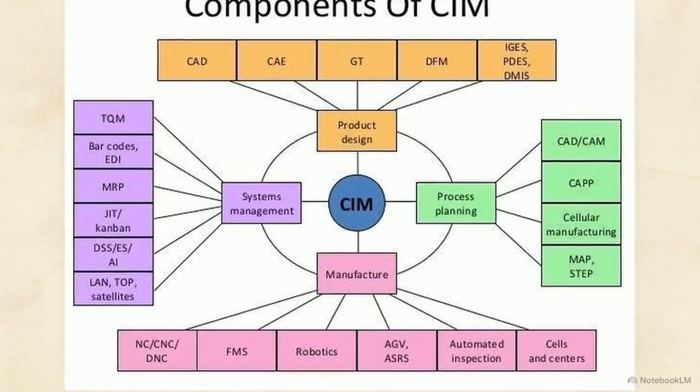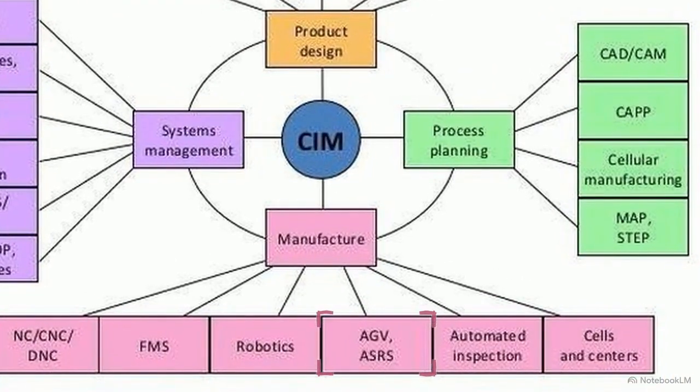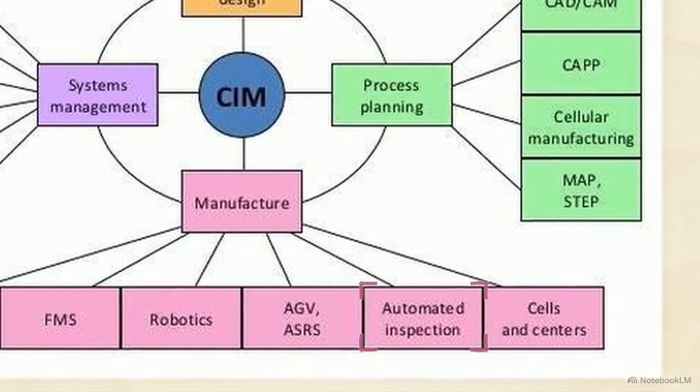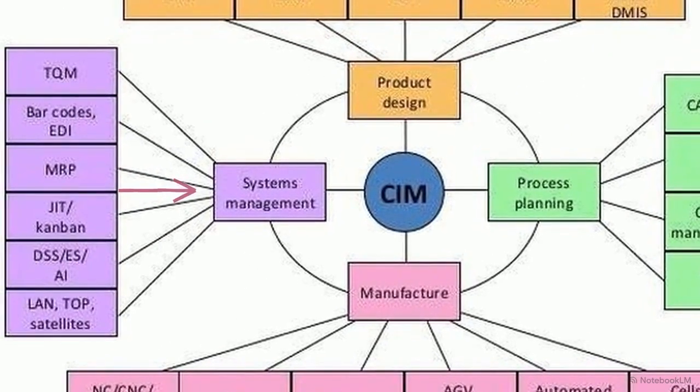The digital thread is complete. CAD design geometry is translated by CAPP logic, driving the physical execution of CAM, all continuously supplied by the automated logistics of the ASRS. There is one final step that closes this operational loop: computer-aided quality control. Using automated contact inspection, finished parts are physically measured. That strict tolerance data is then fed continuously backward into the systems management hub to actively refine future production cycles.